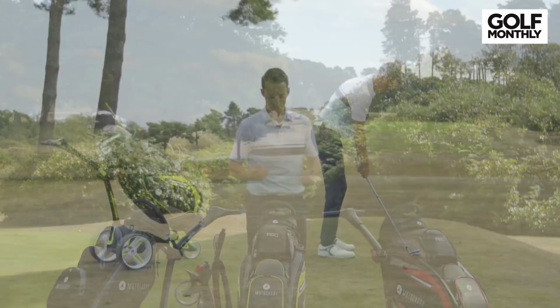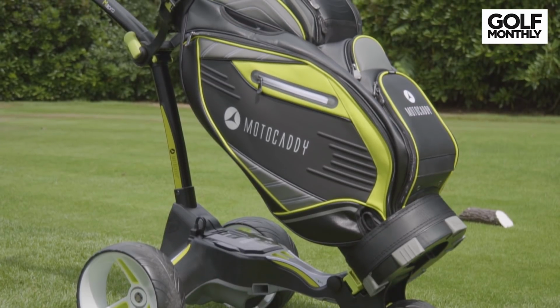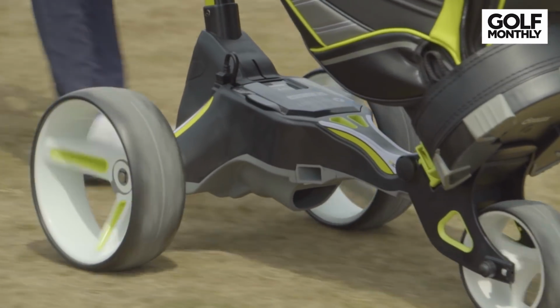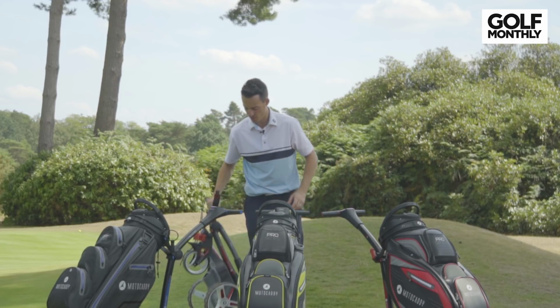If you purchase, for example, the accessory cradle, which is an optional extra, it clamps to the frame, and you can obviously use your phone or GPS as you play. So that's more of a feature-packed option from Motocaddy. The other option, before we come on to the M5 Connect, is the M1 DHC, which I've got here.